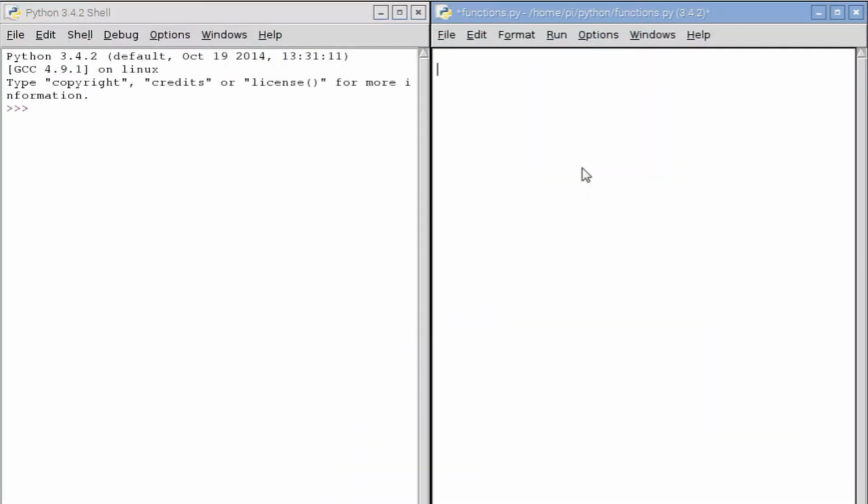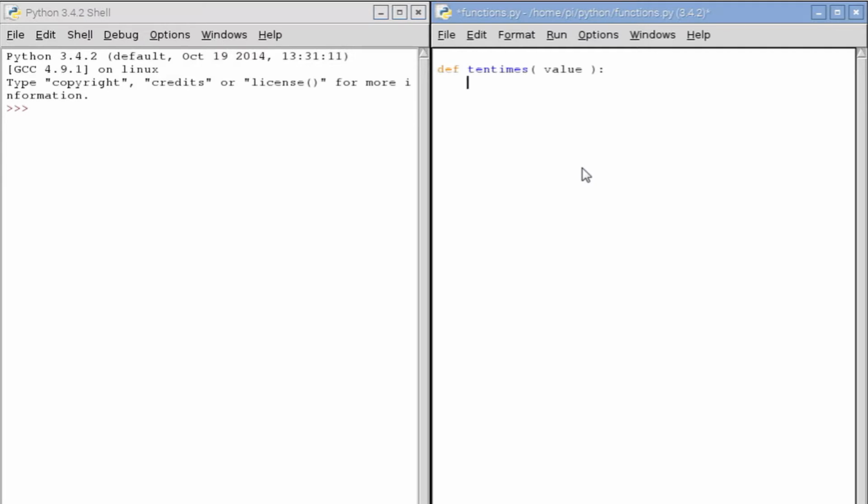So first we need to define our function and what we're going to call it. So we write def and then our function name. In this case we're going to write a function that multiplies numbers by 10. So I'll call it 10 times. Then in brackets after the name we can include variable names which will receive the value that we're going to work with. Then we type a colon, and then that's our definition.